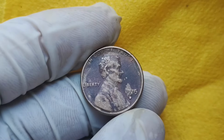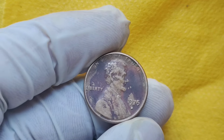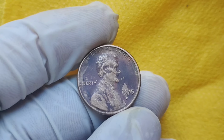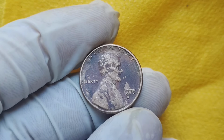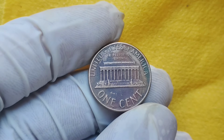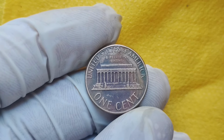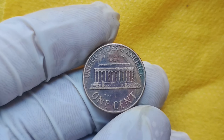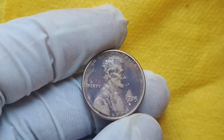A personal story. My almost million-dollar penny. Let me tell you a little story about how I almost struck it rich with a penny, but didn't. A few years back, I was sorting through a jar of old change my grandpa had left behind. I found a 1975 D penny that looked different. My heart started racing. Could this be the one? I immediately grabbed my magnifying glass and examined it under the best lighting I could find. I even compared it to other pennies. The doubling looked promising, and I was already planning my luxury vacation.